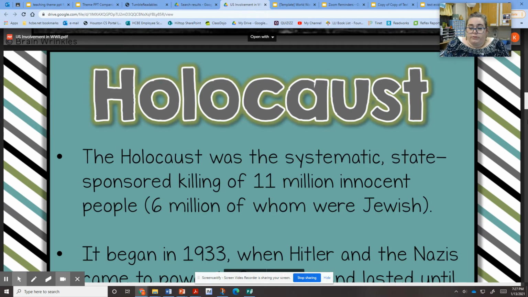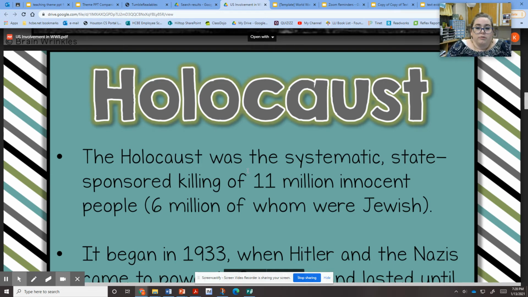The Holocaust. You may have heard of this. It was just terrible. It's really hard to even think about or comprehend the things that were happening during this time. But I am going to do a read aloud with you guys during this unit. I have a couple of really cool books. One of them is called Making Bombs for Hitler, and it's either based on a true story or is a true story, and it just opens your eyes to just how much these people went through.